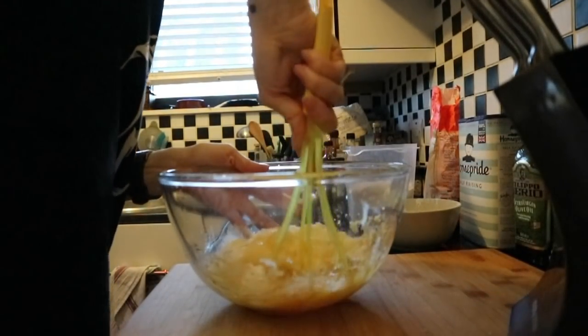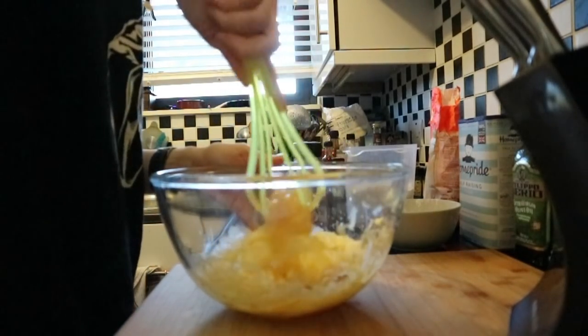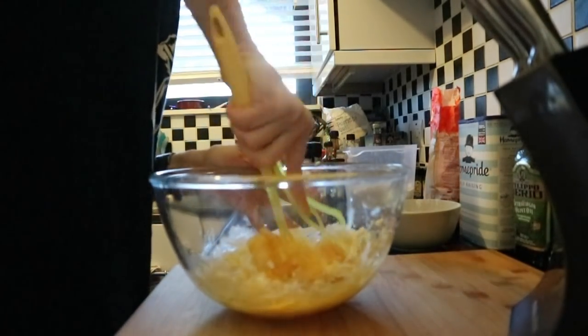Oh my lord, this is so... That butter is way too hard.